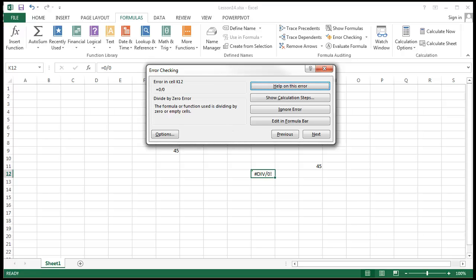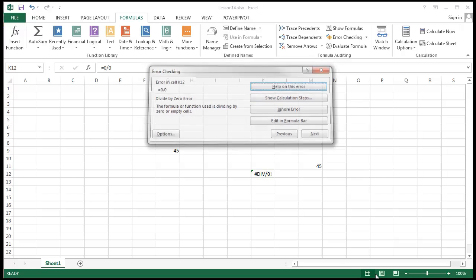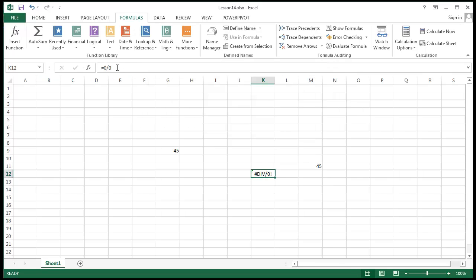Next off, you have the show calculation steps. The Evaluate Formula dialog box opens, and you can watch step by step how the formula is calculated. This lets you identify the particular step that caused the error. So to view this error, let's make this way more interesting.